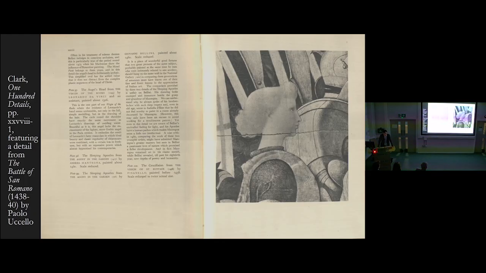So 100 Details would aim to redefine old master paintings through a new lens, hoping to have as large an impact on audiences as the images from the Louvre had had on him. He summed up his program of action for 100 Details in a letter to his former mentor and the art historian Bernard Berenson in October 1938. Quote, "The comparison of the plates in each opening makes some point of interest, historical, aesthetic, or anecdotal.